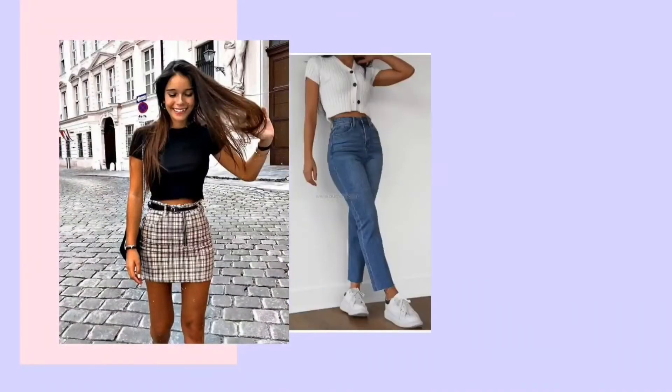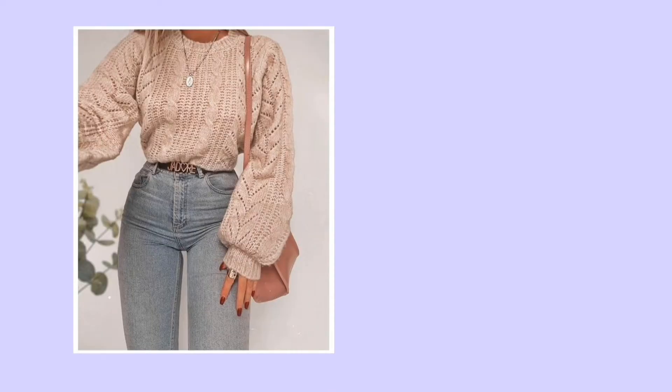Looking at her Pinterest board and how she dresses, Getriya wears a lot of light pinks, blues, and purples. She wears white dad shoes, mom jeans, and a lot of crop tops — also chunky sweaters and crop tops that are kind of ruched or lettuce-trimmed. It's kind of casual but also very classy and put-together. For the first outfit I'm going to go with a chunky sweater — I have this little pastel-ish sweater I'm going to wear with some leggings and accessories. Let's go!